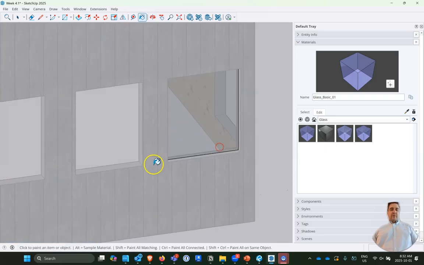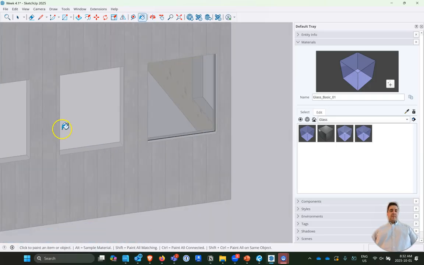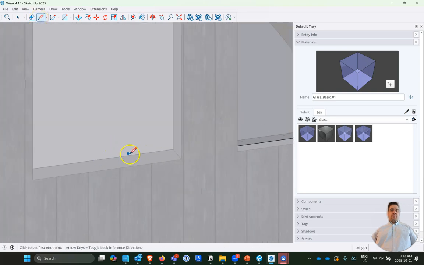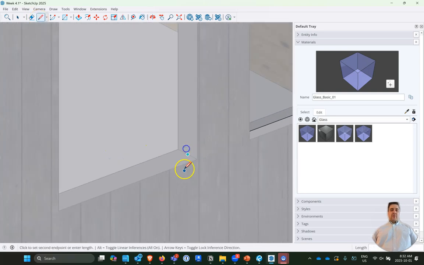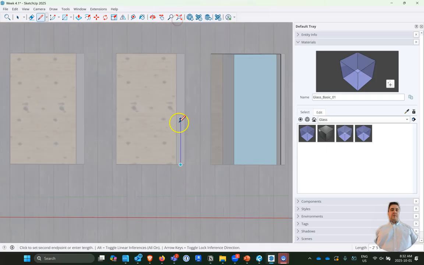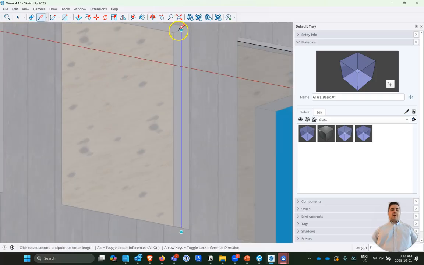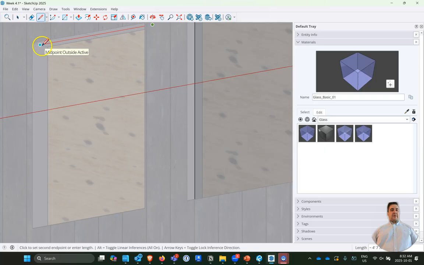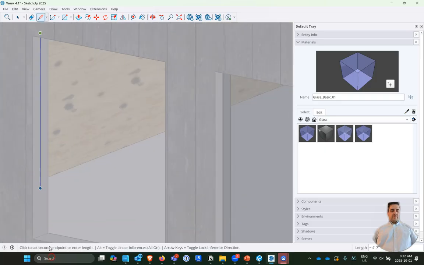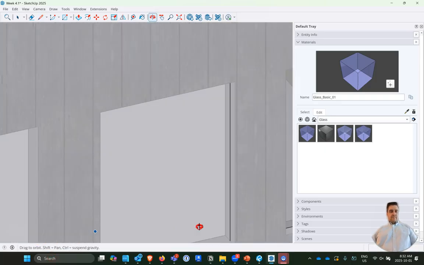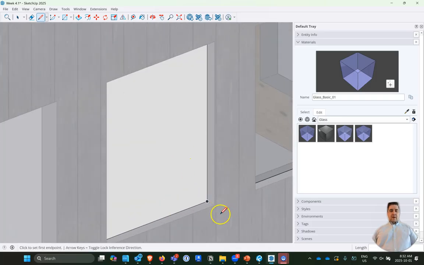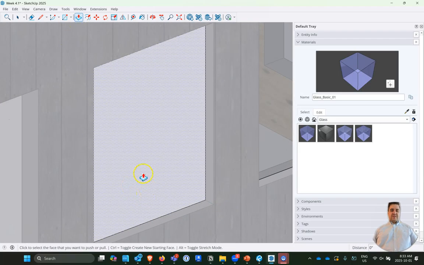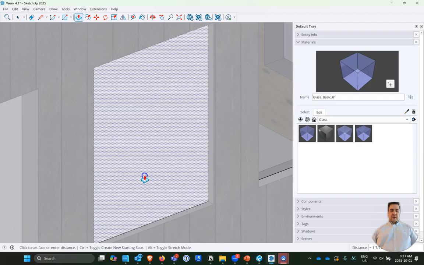The next way of doing this is we can almost do the same thing, but add a little bit more detail. So let's start by tracing our perimeter there. And I'm going to extrude this out maybe 2 inches, like so.